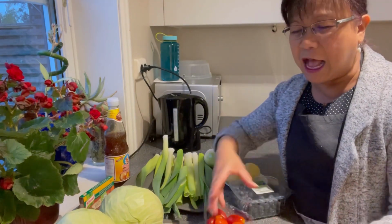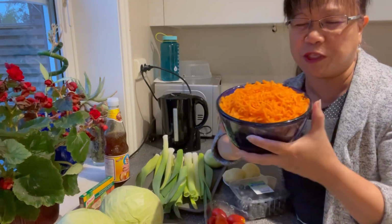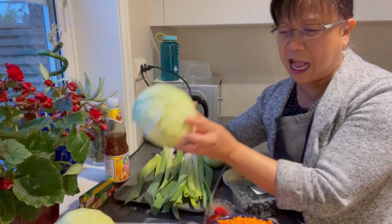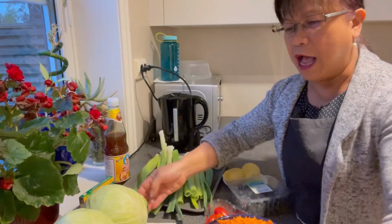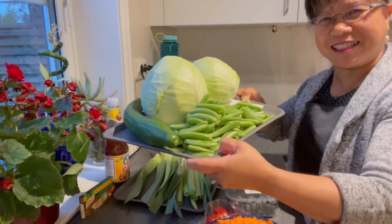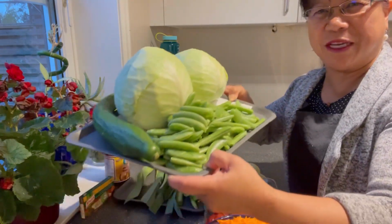And guys, I have the carrots, which I already prepared last night, and I have the cabbage, and I have all these things, guys. I have a lot of vegetables.